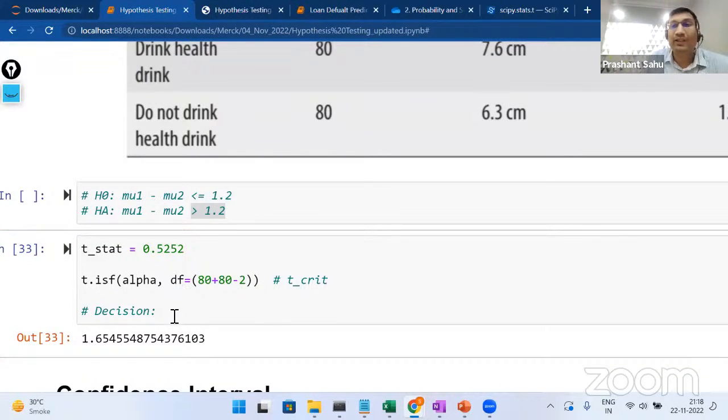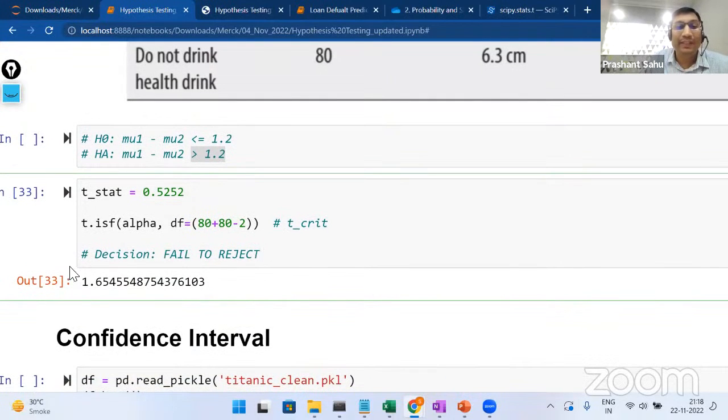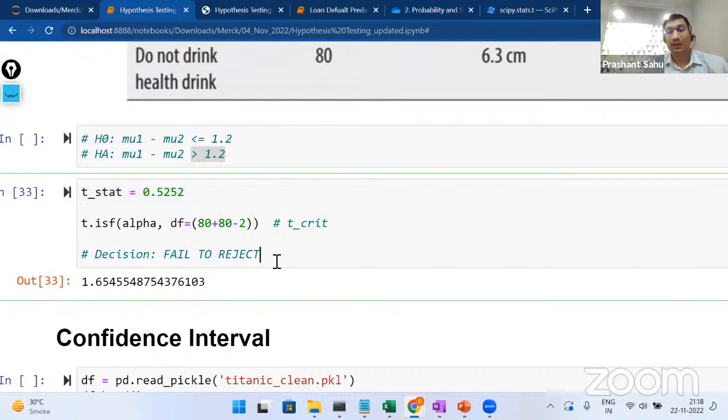So what is your decision finally? Reject, fail to reject. This is fail to reject, because it is well within the acceptance zone. I would have rejected it if the T stat was exceeding 1.65. I have a tolerance till 1.65 standard deviations, and now it is only within 0.5 standard deviation. So you fail to reject the null hypothesis. Indirectly, you accept the null hypothesis. Perfect. Awesome.